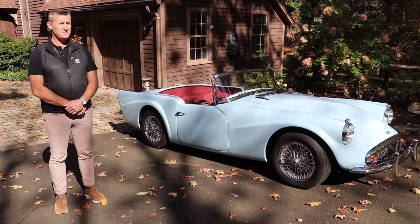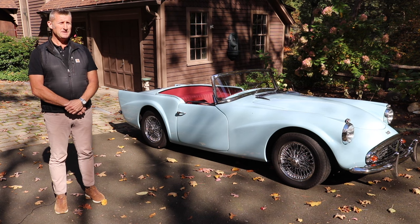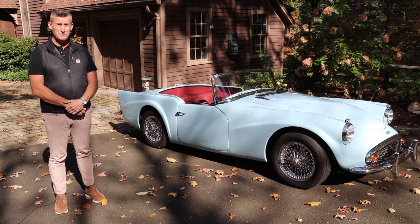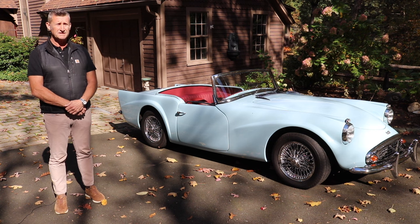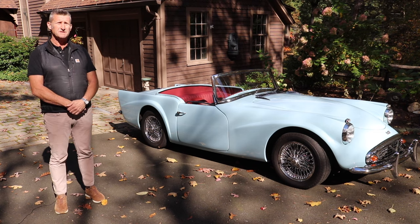They were more tailored to the American market, hence the V8, and their timing was just off. You can imagine the Jaguar XKE came in — Jaguar bought Daimler, became part of the group in 1960. Its short lifespan was due to the focus on the XKE, because you wouldn't want this competing with the XKE for the American market and even the British market.